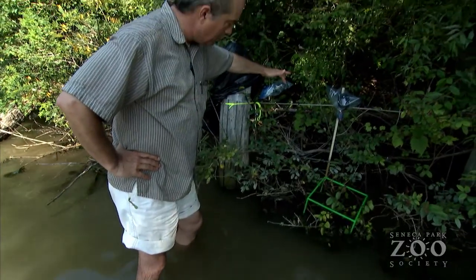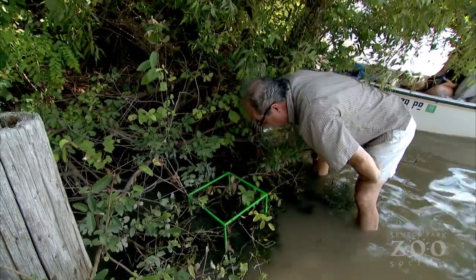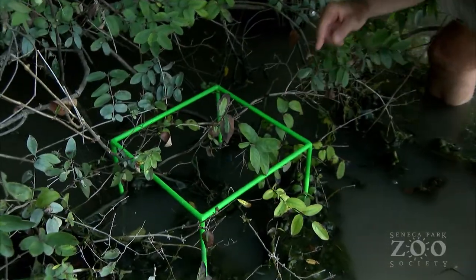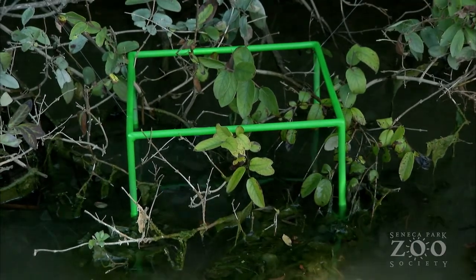This spot in the Genesee River is one of the more eccentric spots compared to others — those have been a bit more pristine. There's never been any human structure in any of the other cubes, but here there are two pilings right next to the cube, evidence of industrial use of the river over many decades. This is our spot — as we go through it, we'll find out whether it was a good one.